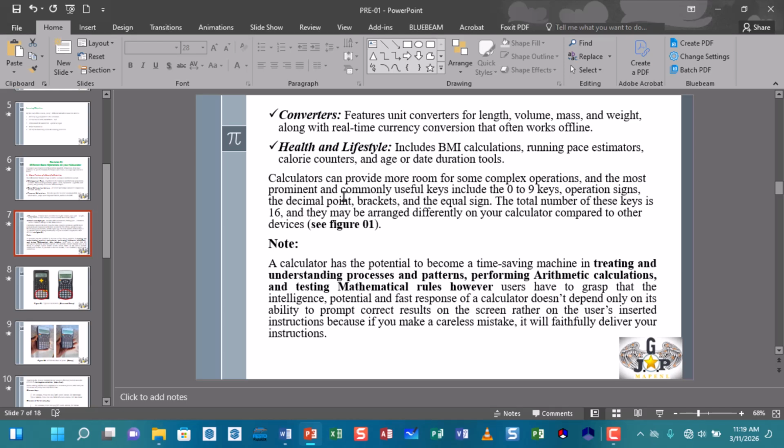So meaning that your calculator is just a tool, like it or not. You are the brain, you are the intelligence in working on the calculator. You are the one who has to provide the input for you to get the output from the calculator.